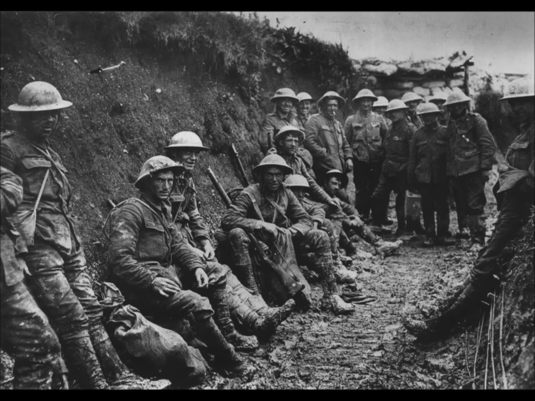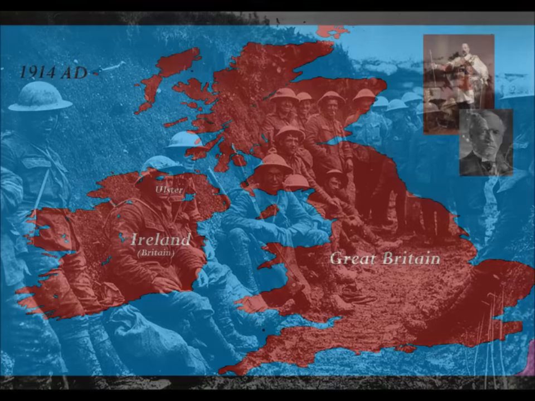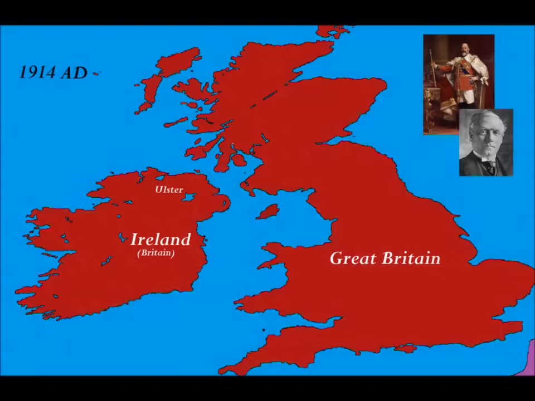In the first day of the Battle of the Somme, over 5,000 men from the 36th Ulster Division were killed. One tenth, or one sixth, depending on how you look at it, of all Irishmen killed in the war in a single day. With many Irish fighting abroad, however, the ones back home would take advantage of the opportunity that came with Britain being distracted. A revolution would begin in Ireland, not the bloodiest in Irish history, but perhaps the most important.